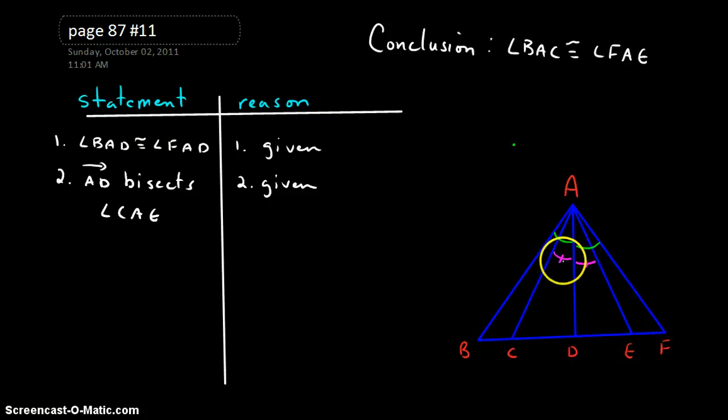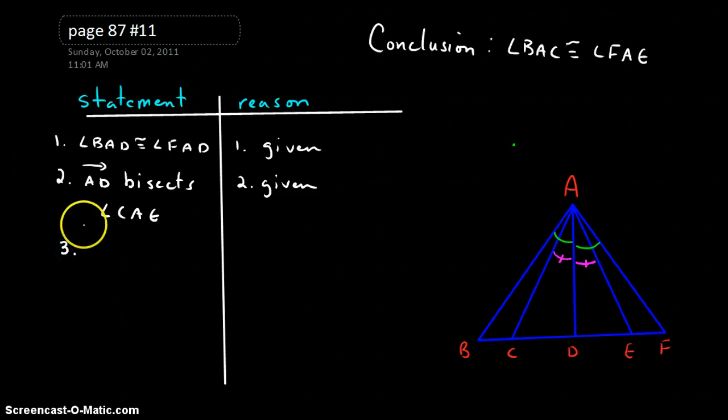So again, this is about addition, subtraction properties. This would be the subtraction property, because I can take this green angle and take away the purple angle on both sides, and I'll be left with this smaller angle, which is exactly what we're trying to prove up here: BAC congruent to FAE. So I've drawn that the two angles are congruent, so now I want to actually say that in my proof.